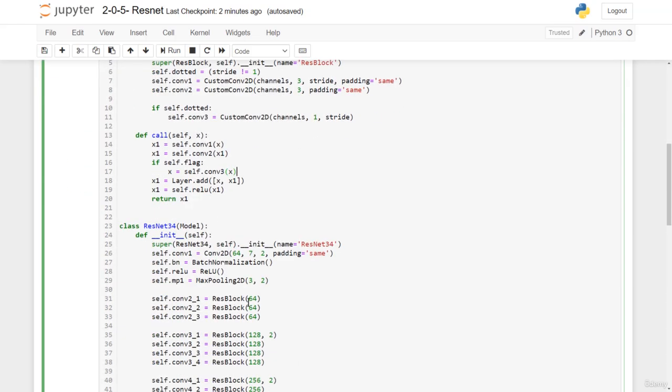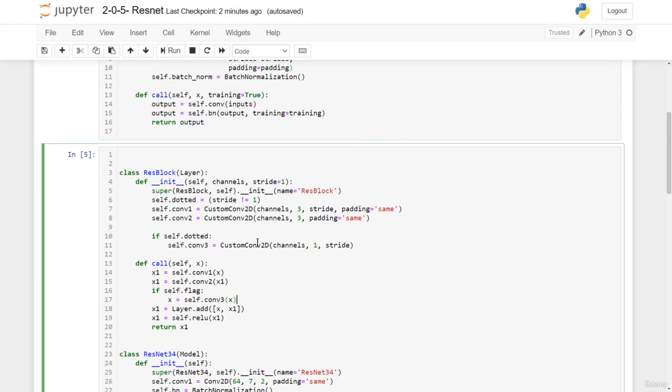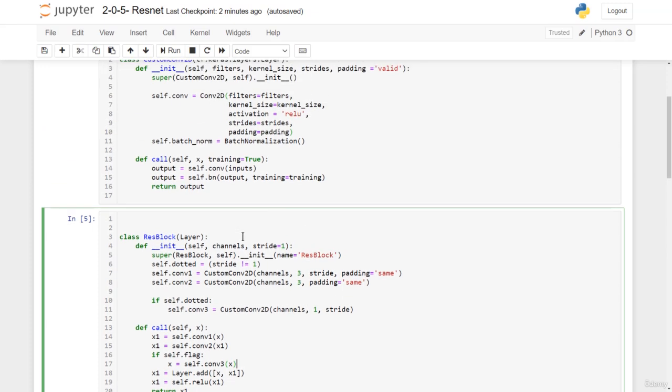So when we do ResNet block 64, for example, we're saying we have 64 channels. So we create this custom conv layer with 64 channels, and the filters are actually 3 by 3. Then we have the stride and padding. By default, the stride equals 1, and we have padding same.